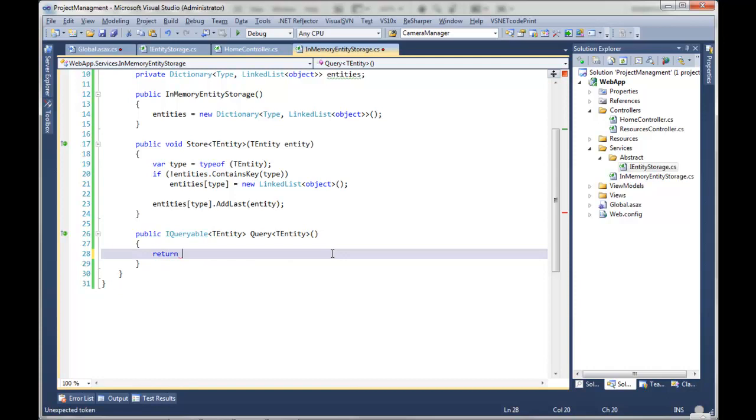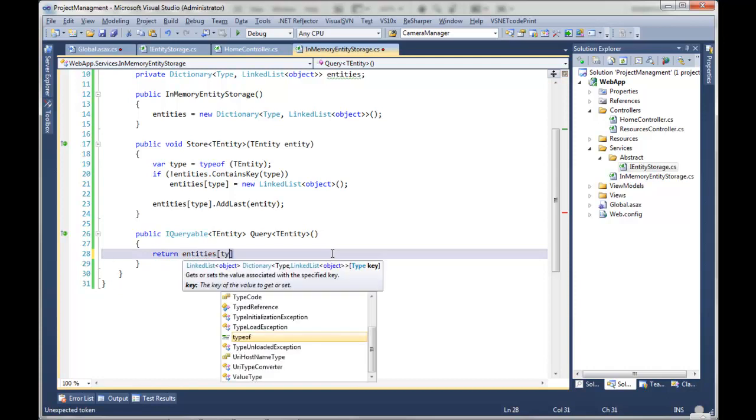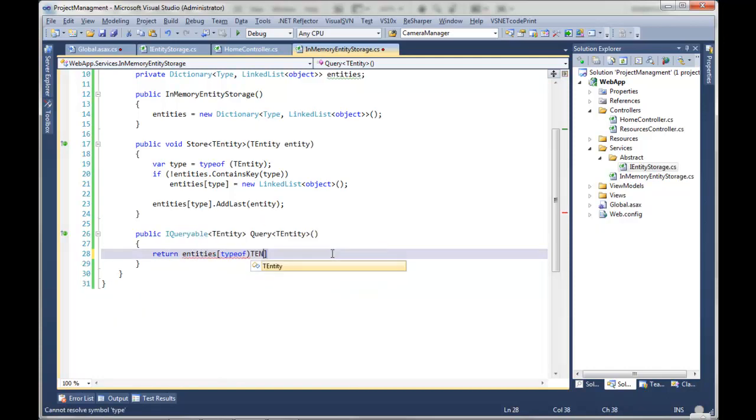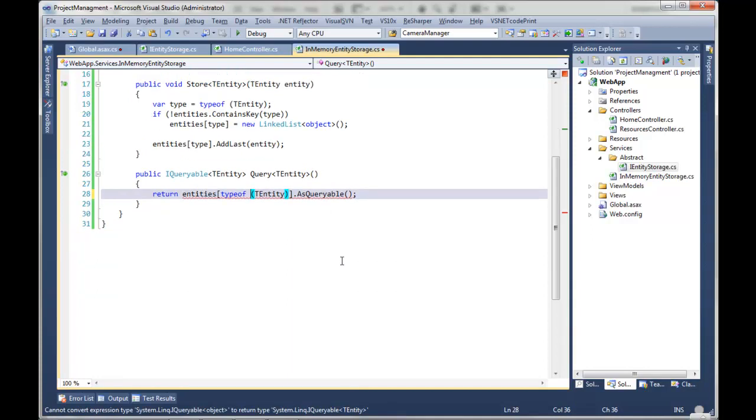And so this is just going to return entities type of TEntity as queryable. We're going to have to, what is it like? Oh, right.